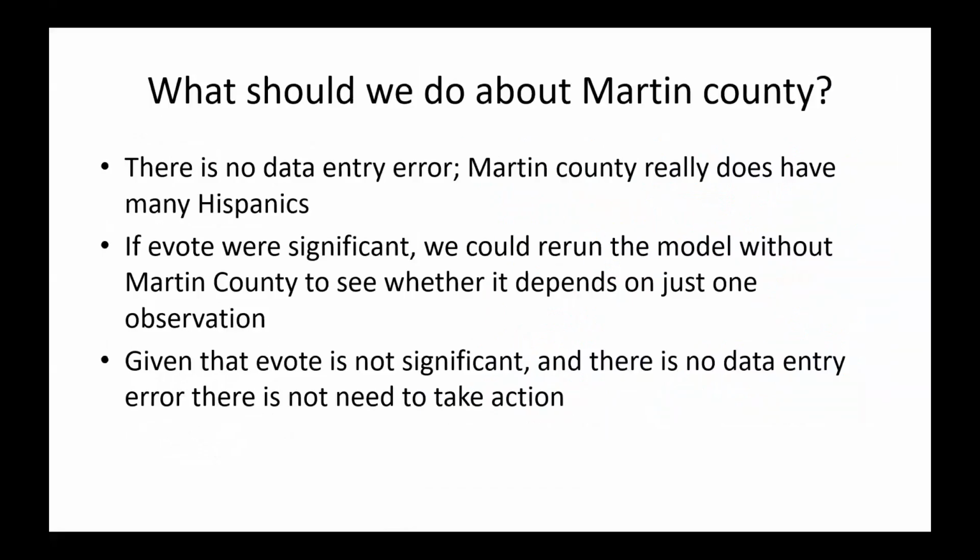Okay, so what should we do? It's actually true. It's not a data entry error, right? So Martin County really does have many Hispanics. Now, if we had found that e-voting was significant, what I'd do is I'd remove Martin County and see whether then suddenly it's not significant, because we don't want to reach a conclusion that is really based on only 1 observation. But it's not significant, and it's not a data entry error, so there's no reason why we need to take action here.